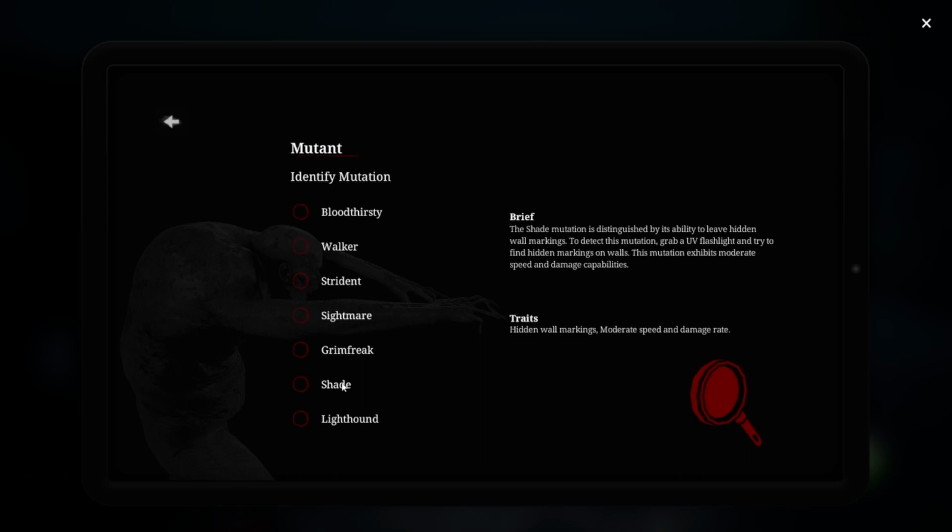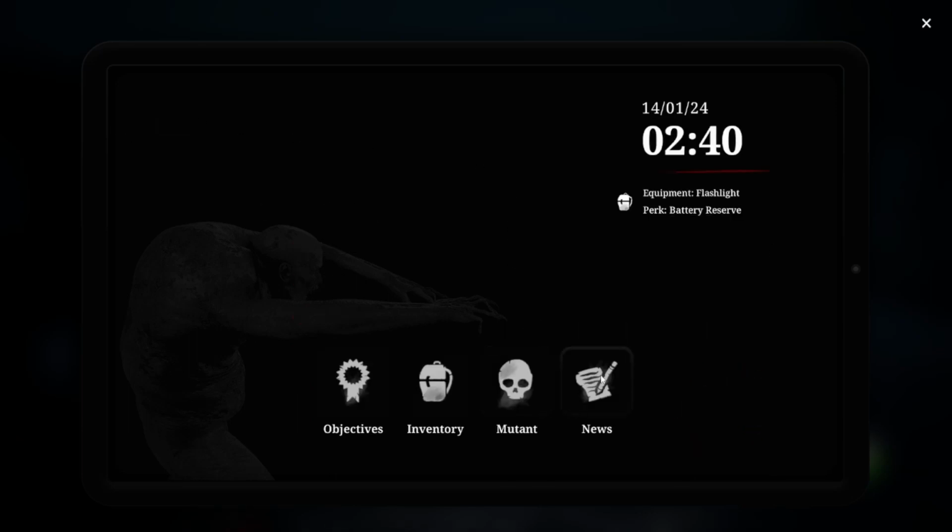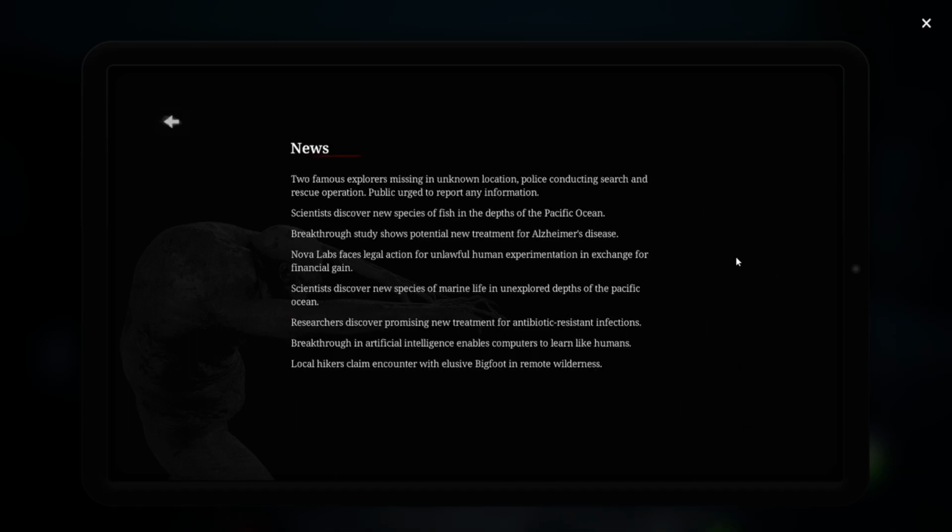Okay. Using a UV light, we can try and decipher those. Hidden wall markings, moderate speed and damage rate, and a lighthound. Mutation is identified through an impact on your lighting equipment. When you are close to the lighthound mutation, your light equipment might flicker. Okay. So we kind of get the news.